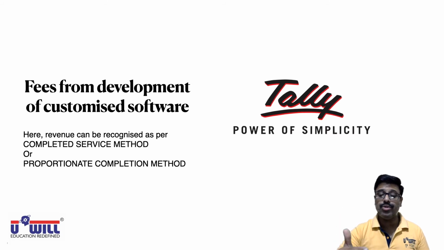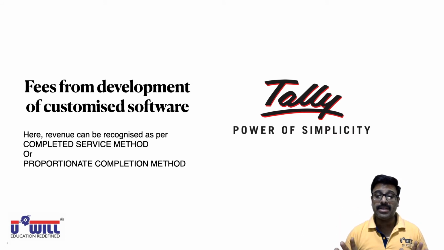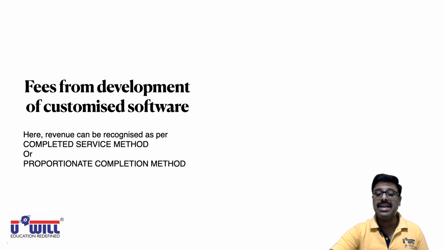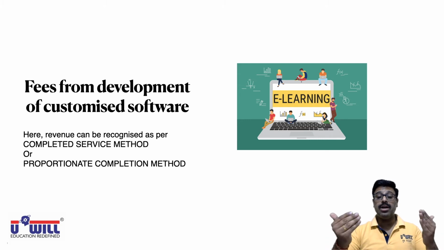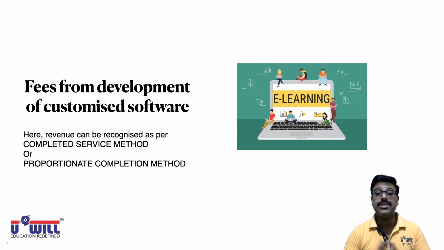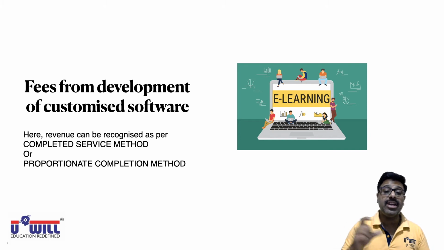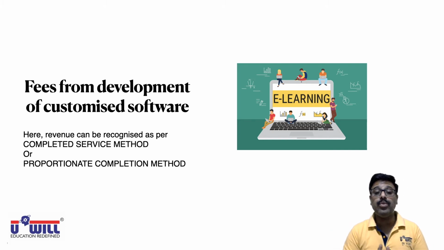As they modify and give it to you, as per completed service contract method, they do the activity in a single act. They modify the software, give it to you as per your requirements, and record the revenue in the books of accounts. Simultaneously, there may be softwares which may require continuous help of the service provider, like e-learning. Okay, because constant changes are taking place. You can also see when you are learning from our video lectures, you keep on messaging us that today we cannot see the lecture. It is hanging in between. We are not able to view this lecture. It is showing the charges.